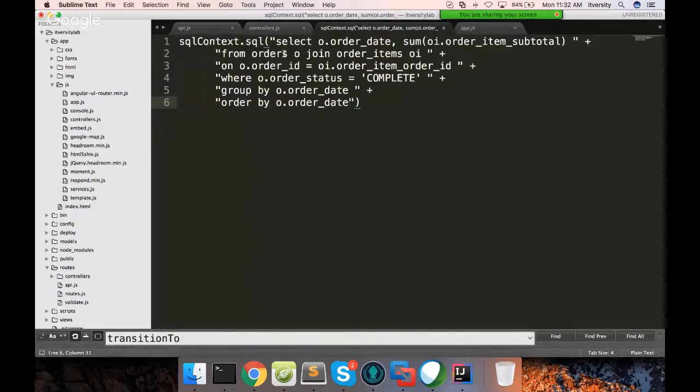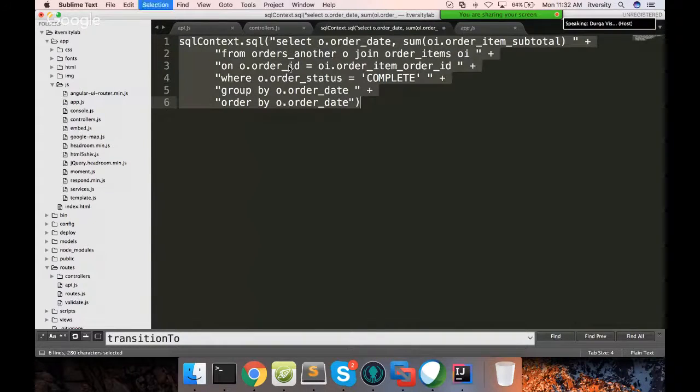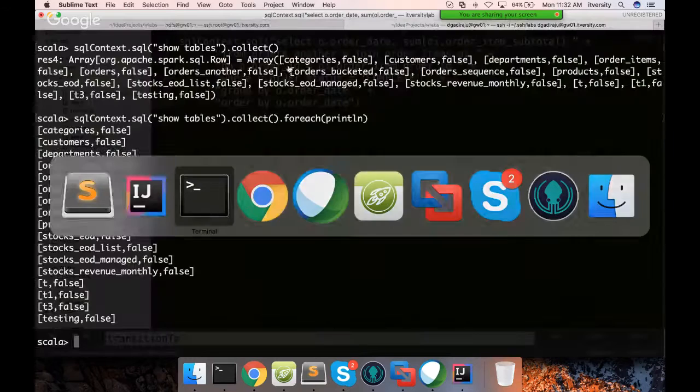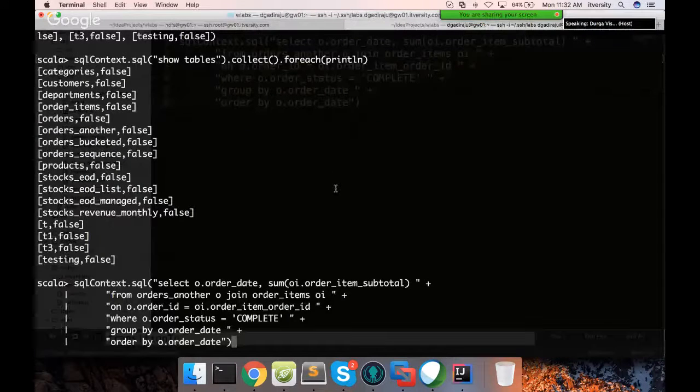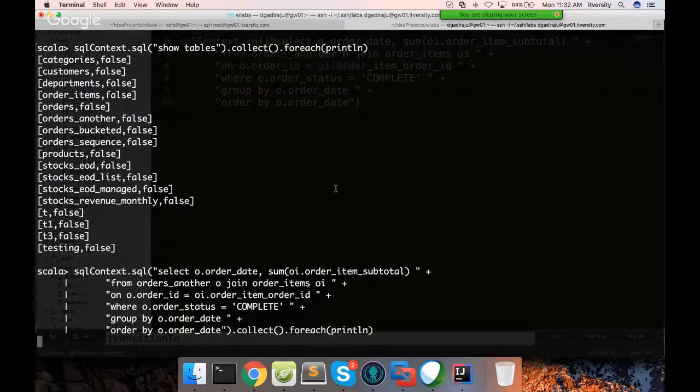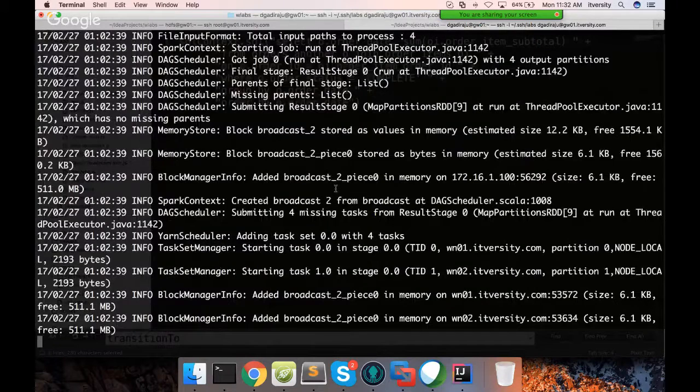Here I just have to say orders underscore another. We can copy that one, paste it here, and then collect, foreach println and hit enter.